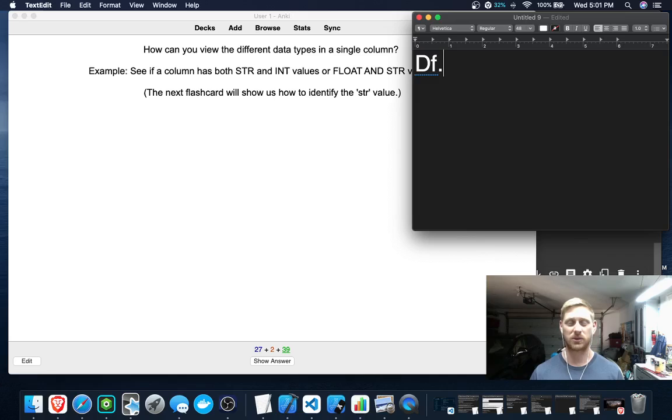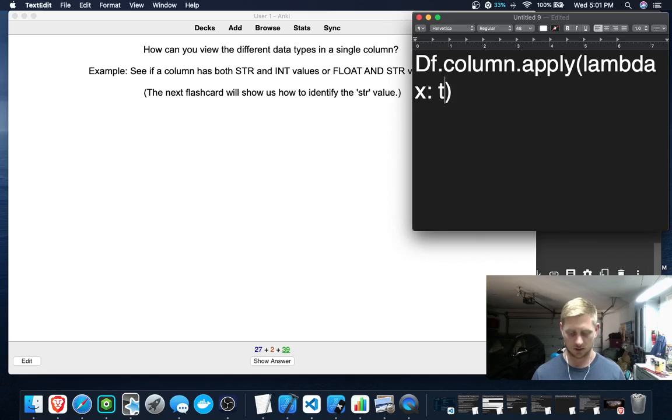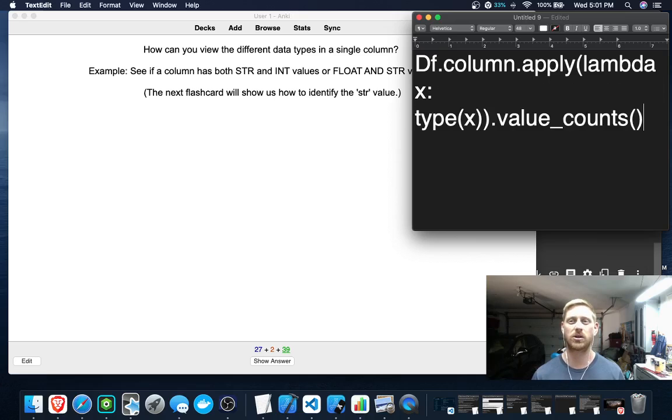So what we would do is take the column that we need to identify, so it'd be dataframe.column, and then we use .apply, and then lambda x, and then type of x. And then from there we do value counts. Now that would return the count of all the different data types in a specific column.